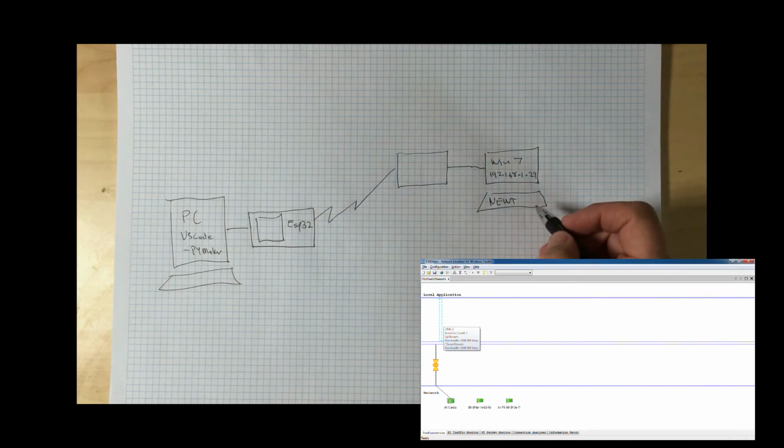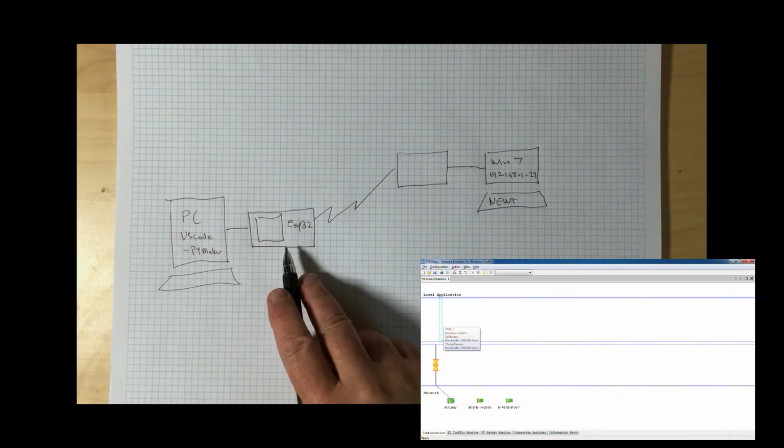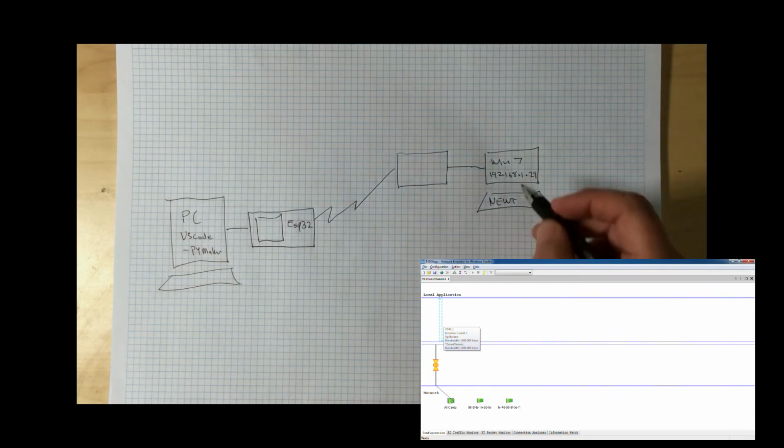What I put on there is a thing called NEWT, and that came out of Microsoft's research labs probably about 10 years ago, but it's a network emulator. It works pretty well. Unfortunately, it only works for Windows up to Windows 7. It stopped working on Windows 10. So I've put NEWT on this machine, and that allows me to emulate different network latencies and bandwidths. It allows you to do a whole lot more, but those are the things I'll be interested in for testing out the ping times, or the ICMP round trip times, from the esp32 up to the Windows 7 machine.